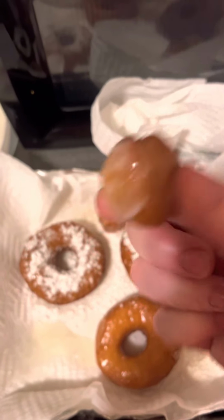Ooh. Let me try the glazed one, guys. Hold on. Mm-hmm. Good. Now, I'm not supposed to be eating too much sweet because I got my tooth put in. But I had to try it. They're good.